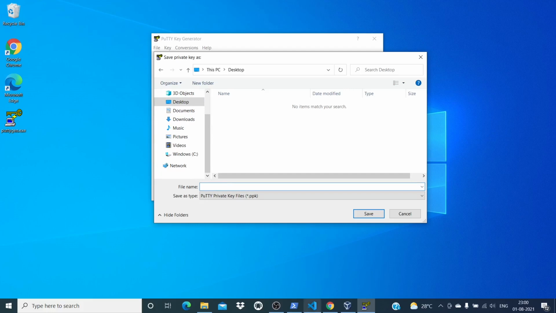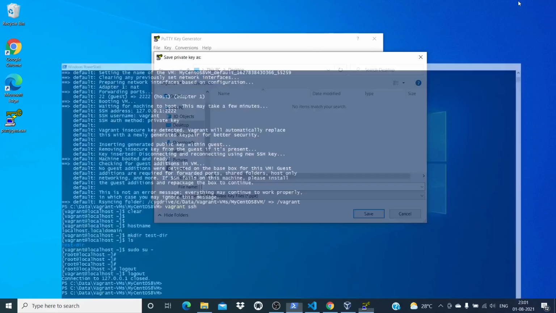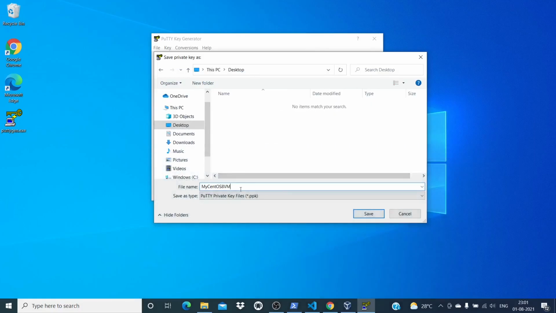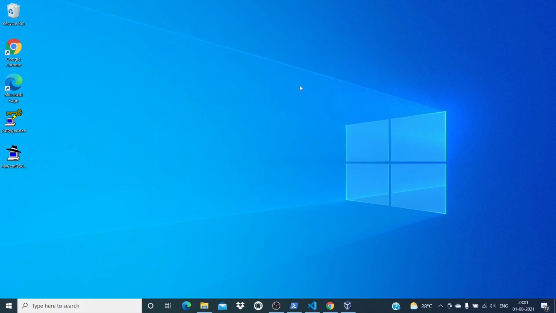So what is the name? I will give the same name. It is not a name constant, I can give anything else. But to remember whose keys it is, I will say this is the SSH key for this. And the ppk file will get created. Okay. Yeah, it is available here now. This is the ppk file.